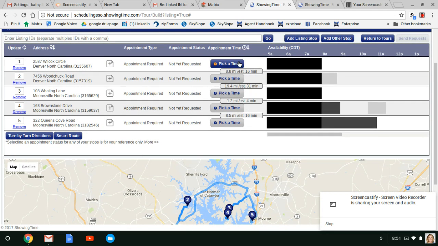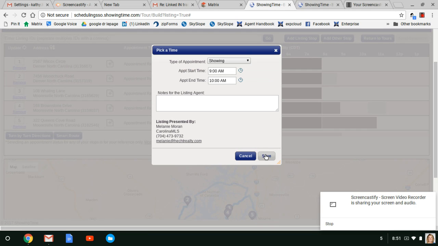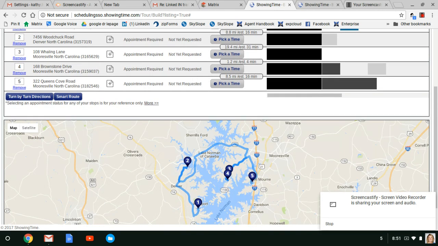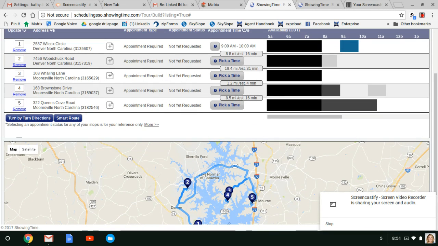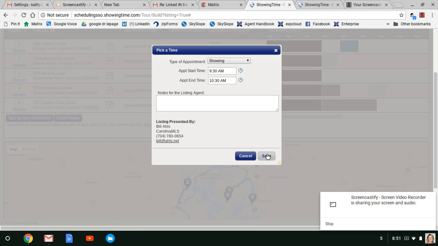Now, as far as picking your time, let's say you're going to start out at 9 o'clock in the morning. And you just go here. It typically does them in 1-hour increments, so you'll save that. And then you go to the next one, but you want to pay attention to your distance. See, we're in Westport here, and we are way up here in Denver. I'd probably give at least a half-hour drive time. So my appointment was from 9 to 10 on the other one. So I would probably make this from 9:30 to 10:30 to be on the safe side. And it automatically does that.